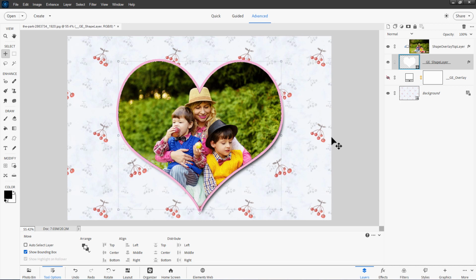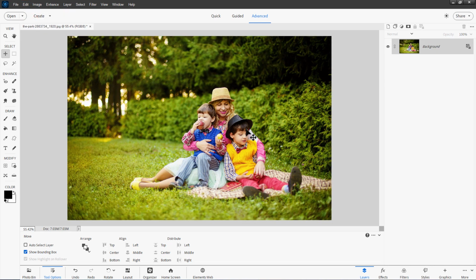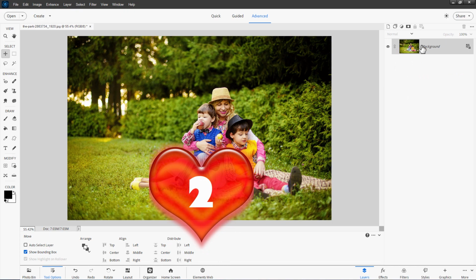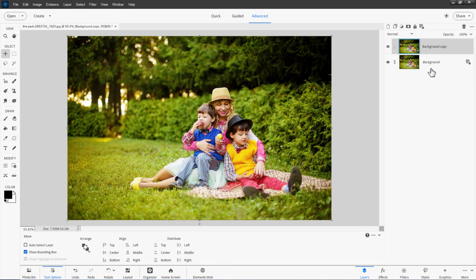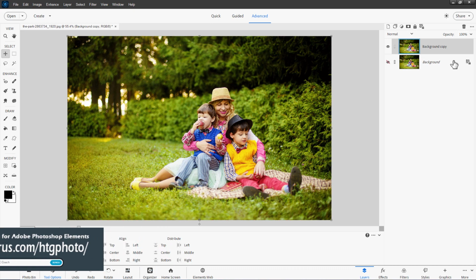So let's take a look at method number two. I'm just going to reset this, edit, and revert goes back to the original image. And before we go further here, let's make a duplicate of this background. Right-click and duplicate, choose OK. That's because this next technique will be a permanent adjustment on this layer up here. So we want to have a background layer saved just in case things go wrong. We can easily repair that.